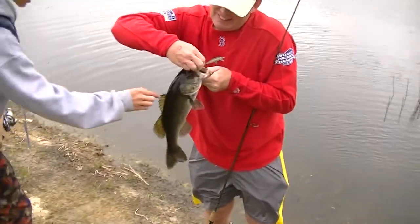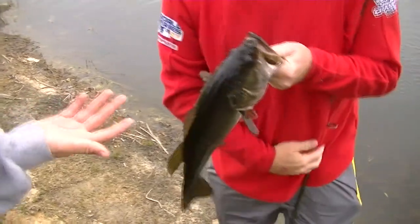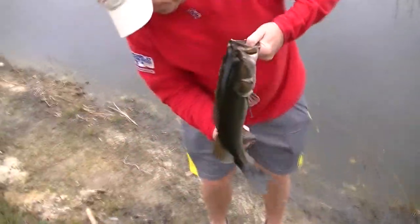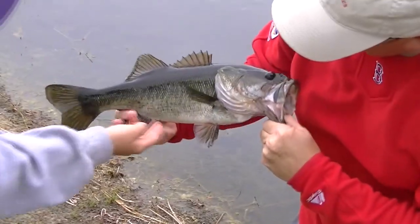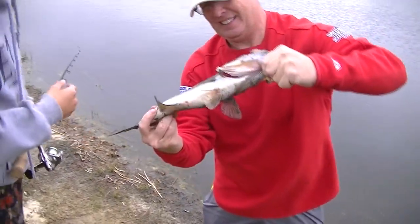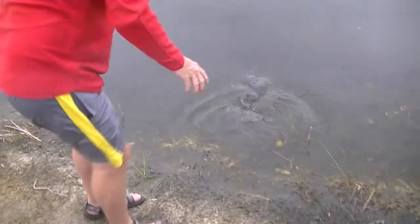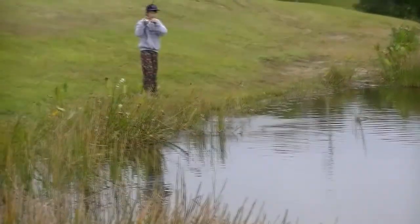Oh, nice one. Oh, that's thick. Dude, that's thick. Check this out. Show him the thickness on it. Back, like right here on the back. You can't tell from the... It's kind of dirty on this side, but see that? Beautiful. That's like 2 pounds. I'd say about 2.5, 3. They're good fighters in this lake, you know?